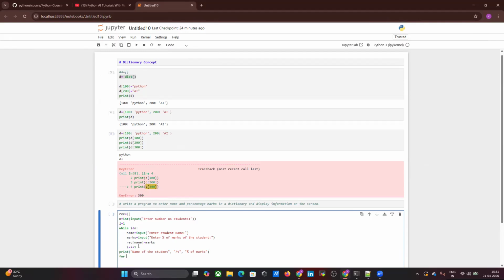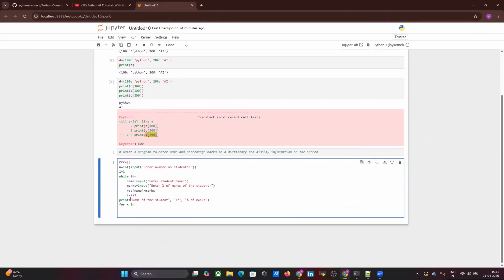For each x in record, x means anything. I'm not explaining these loops, just assume these are considered while loops. If you don't know the number of records, then you can use a while loop. If you know the exact number of records, then you have to use a for loop. Anyway, I will explain in the loops concept.